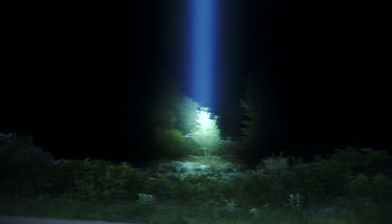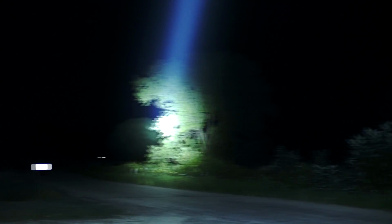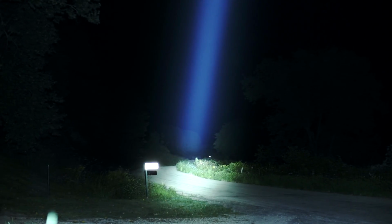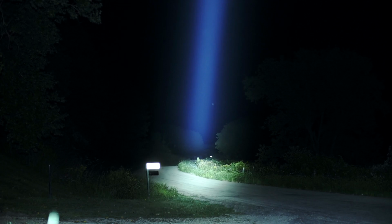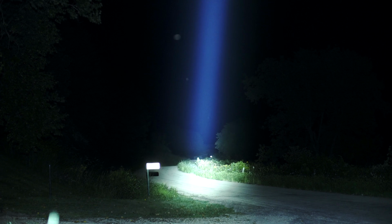It doesn't do a lot of good shining it like this, so I usually do a bunch of subjects. But we're going to pan over to right there is 500 meters. You see that hillside or that tree? That there is 500 meters out, and this is the RT35. That's the Stanley Fatmax, RT35.